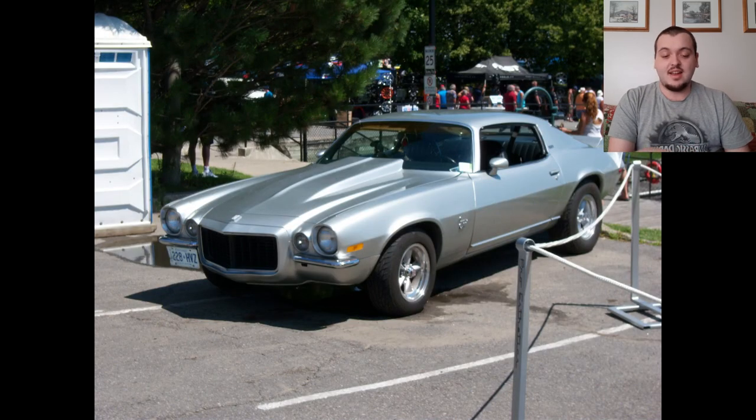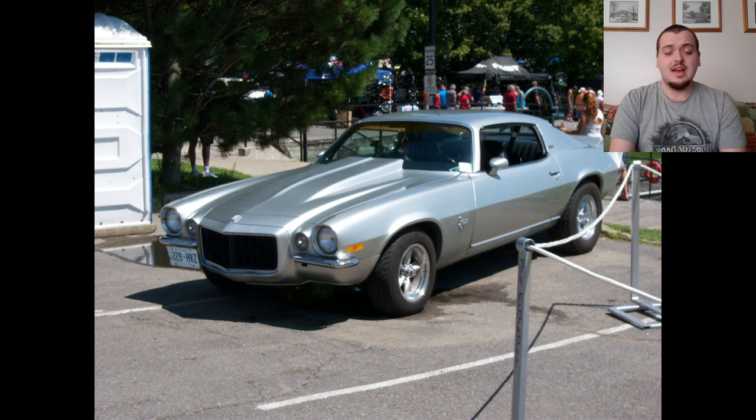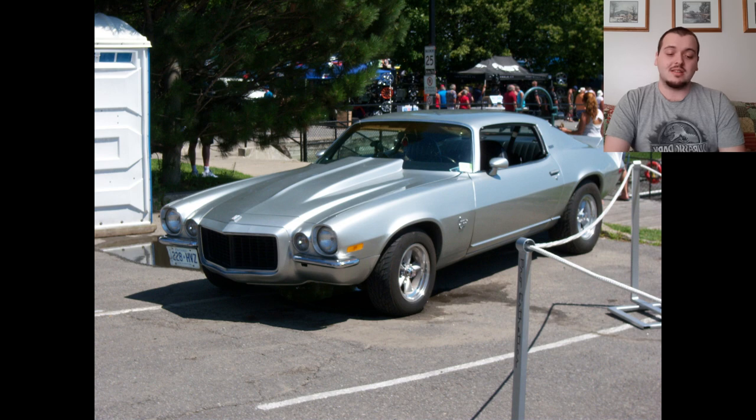This is an awesome Camaro. I do like this. It looks stock overall — the silver actually goes good with it. I like poppy vehicles where there's a huge wow factor, but for this one it looks very simple, clean, and crisp. It does have a custom hood on it. The rims look stock, or maybe just a chrome version of the stock style rims. Nothing really out of the world with this one. I'm going to give this one a 6 out of 10. It does look phenomenal — I would personally own and drive this because it looks great — however it's not really too much of a wow factor for me.